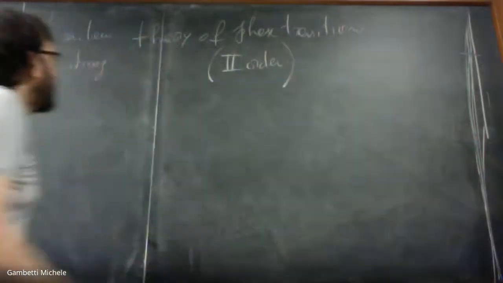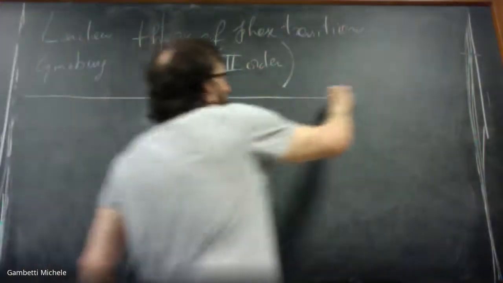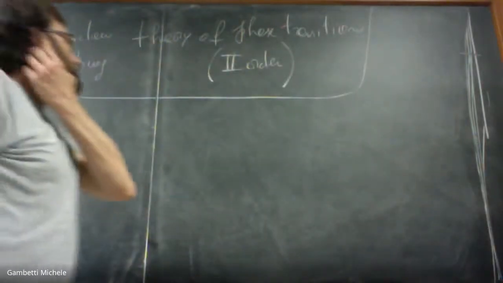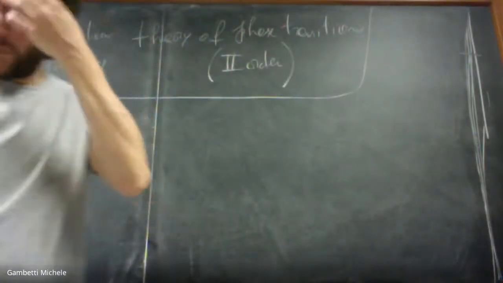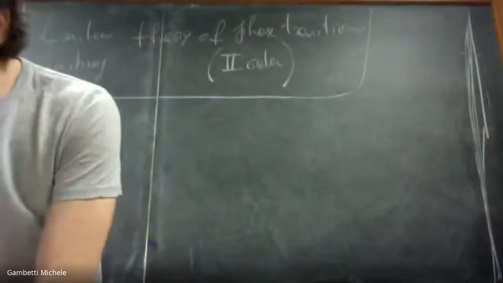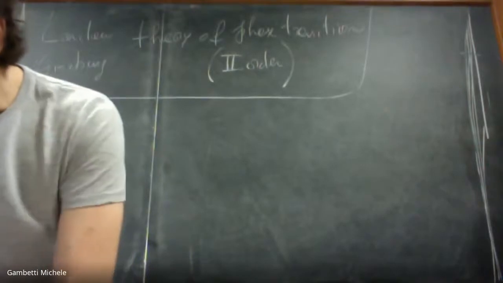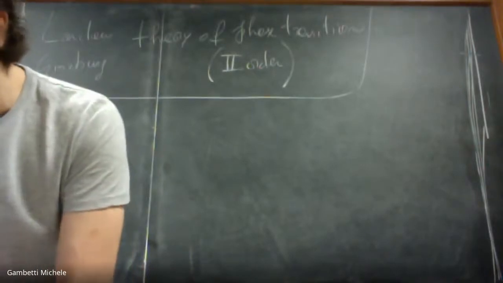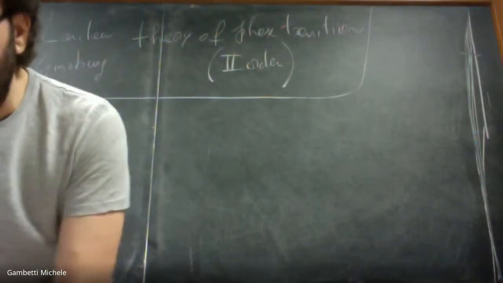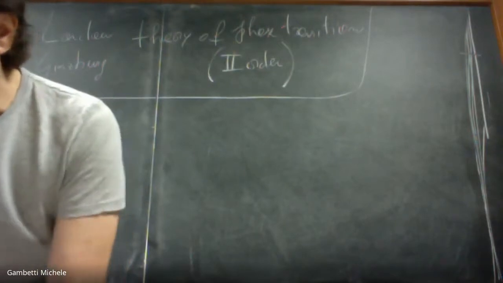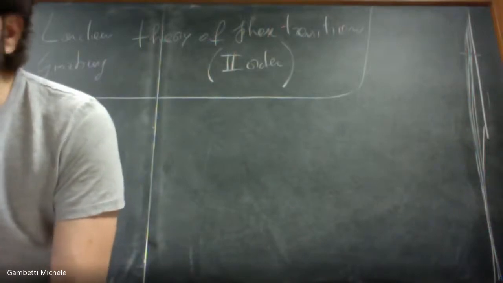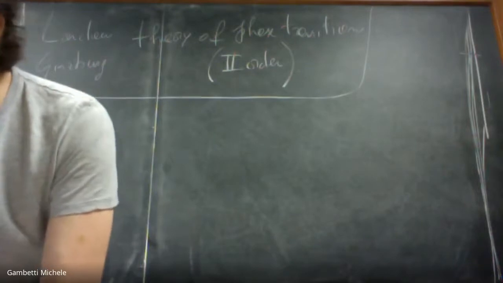So it's always about second order, meaning critical points. When I talk about a second order phase transition, I mean the critical point. This is a phenomenological theory that we will use for just one reason: to introduce the concept of correlation length and to see why the correlation length has a divergent behavior at the critical point. That's the only reason for which I'm doing that.